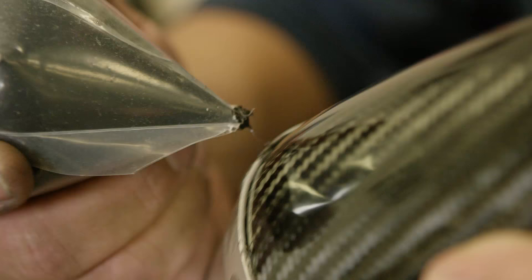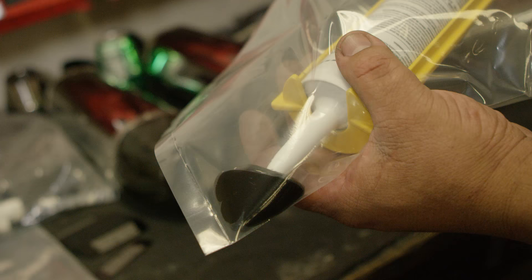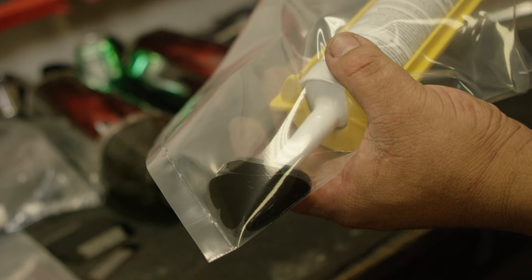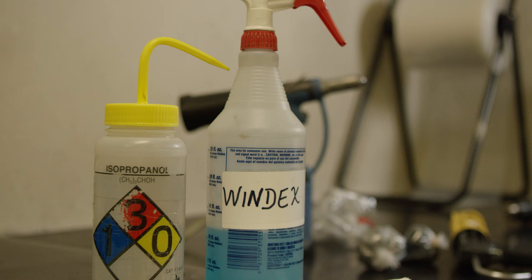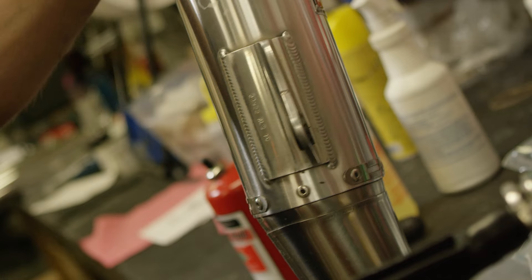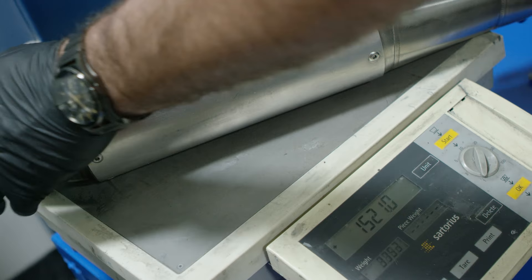Once the muffler is all riveted up, put a bead of high-temperature silicone on the outside of the cap. A good trick is to squirt silicone into a bag, cut just the tip off, and apply a really fine bead around the edge of the end cap, then wipe it off to keep it clean. When putting the muffler back on the bike, wipe it down with Windex or alcohol to get all the oil from your hands off — you don't want to stain it. One of the best tips is what the race team does: weigh the muffler with your gram scale after repacking, and during periodic maintenance pull it off and check — when it's 50 to 100 grams lighter, it's time to repack.